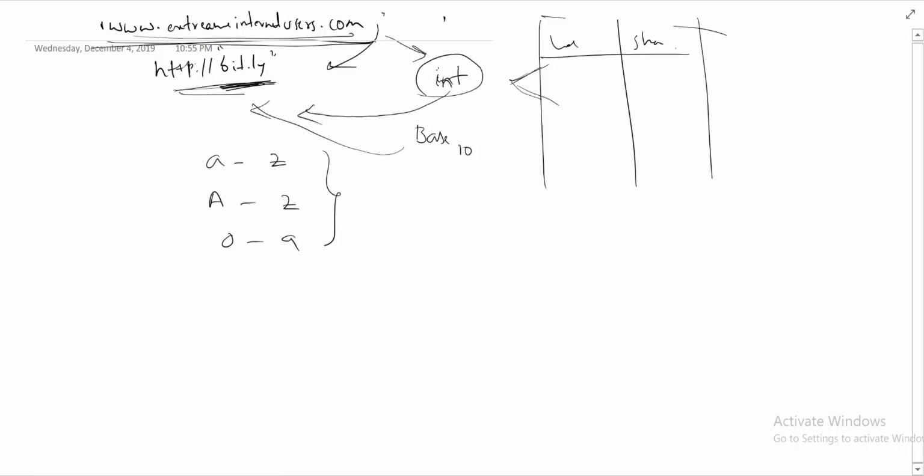The short URL can contain any of these characters, so the total number of characters is 62. That means it's just converting an integer of base 10 to a string of base 62.